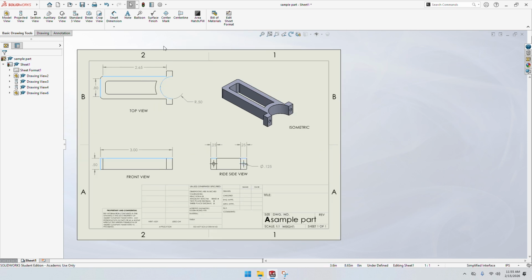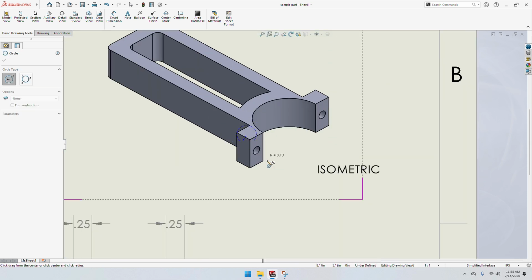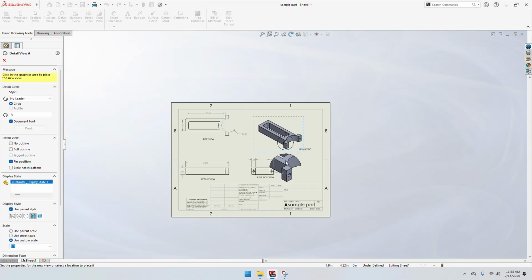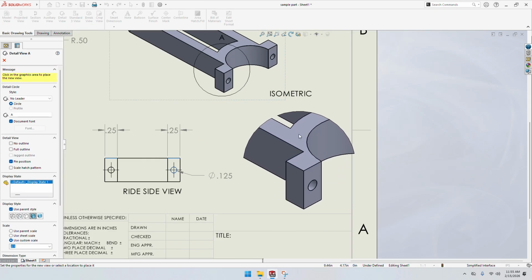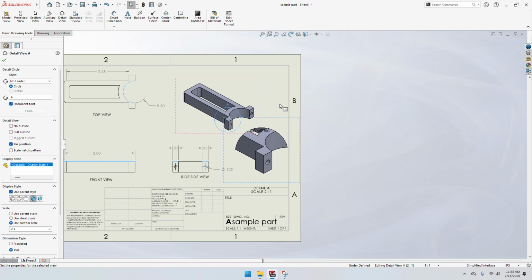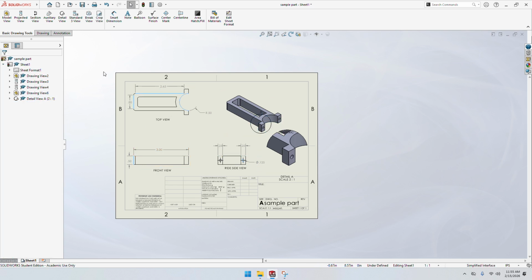But that is essentially how you create a super simple basic drawing by placing your views, throwing in your dimensions, things like that. You'll notice that there's really simple ways to do sectional views or detailed views and things like that, right? So let's say, for example, I want to grab a really detailed perspective of that right there. I can go ahead and pull that out and give myself another perspective on my drawing. So lots of really handy ways to create simple drawings in SolidWorks as you're working here.